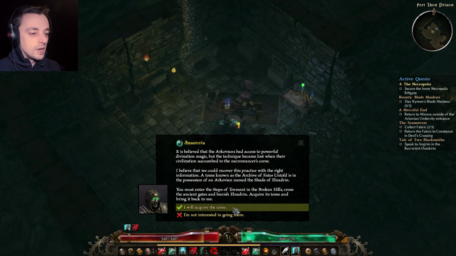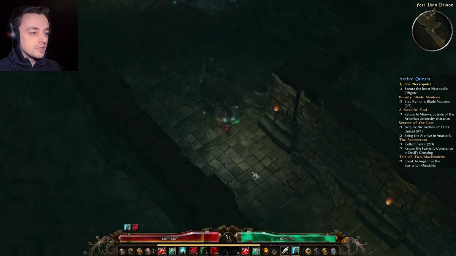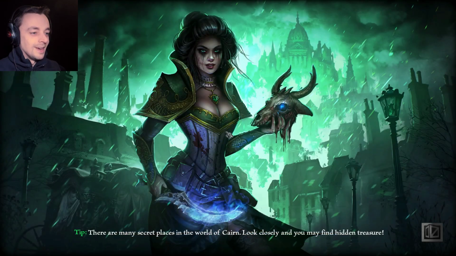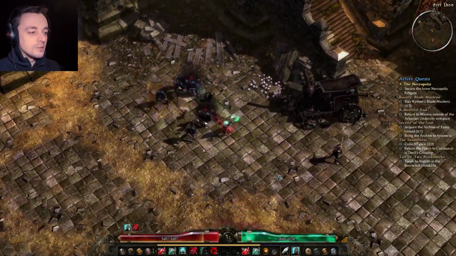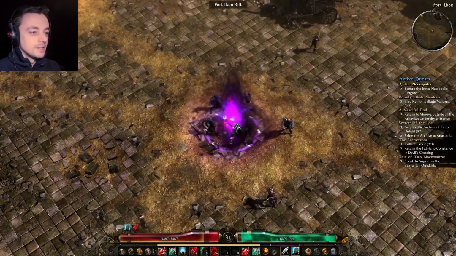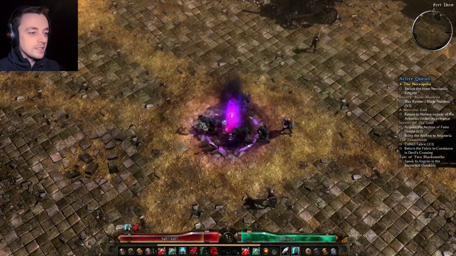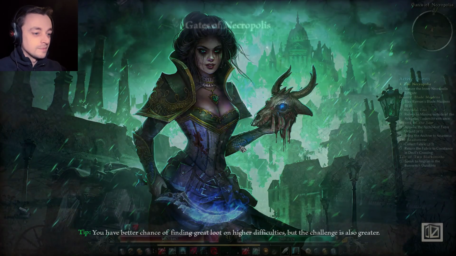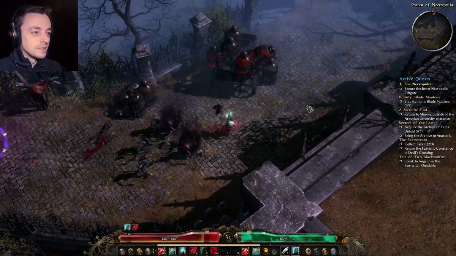I will acquire the tome in the Steps of Torment. That's again back away, that is. But I feel like I want to go forward, so I'm going to go to the necropolis instead. Yes, gates of the necropolis. That's where we're going. I'm not waiting around to do that.